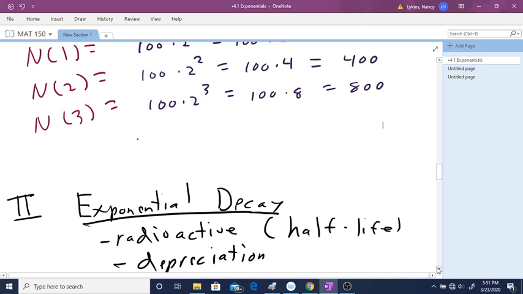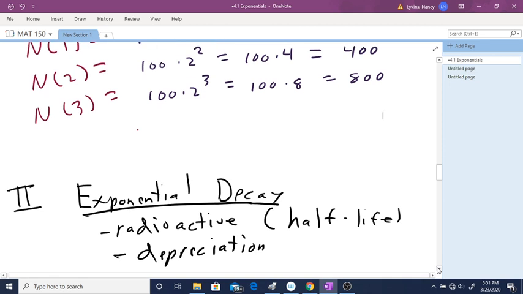Now, exponential decay, radioactive half-lives, and also depreciation. Now, one thing with depreciation, I want you to think about this. What depreciates? Well, one big thing is cars. And everybody who's bought a car, especially new right off the car lot, knows it really depreciates pretty fast after you drive it off the lot. Other things, think of recreational stuff like campers and boats. They depreciate as well.